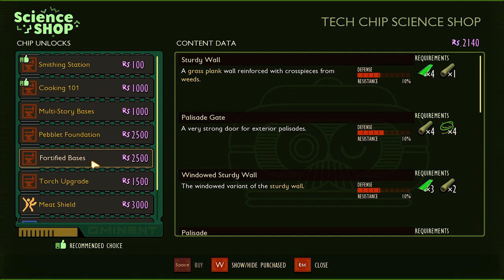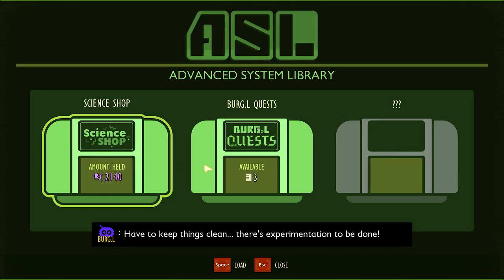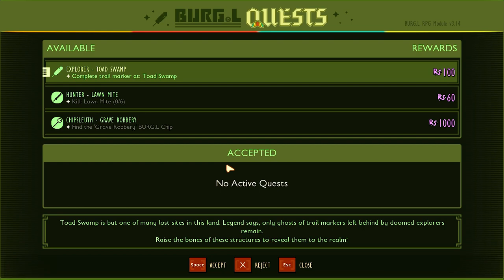If we want to do that, we'd spend... Oh, we can't buy that yet. At least I can't. It's 2,500 RS. I think we might share stuff. Okay, so explore Toad Swamp. Complete the trail marker at Toad Swamp gives you 100. Hunter, kill 6 lawn mites, 60. And grave robbery, find the grave robbery burger L chip for 1,000.